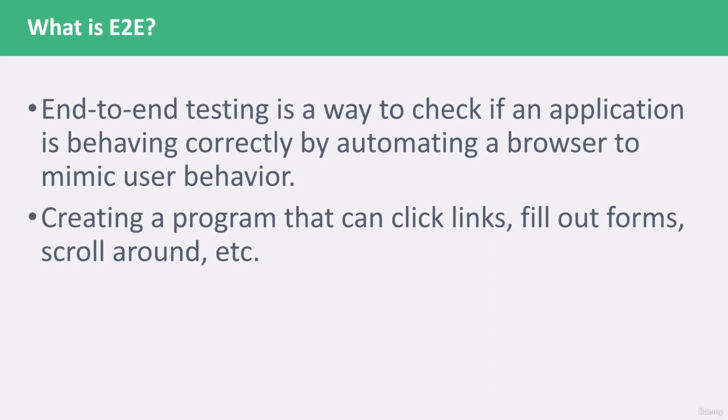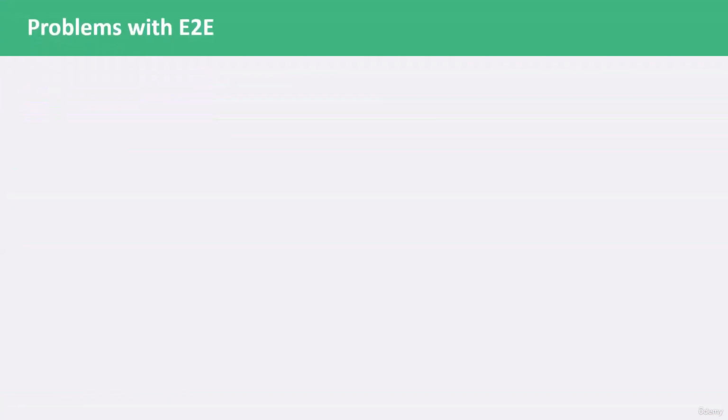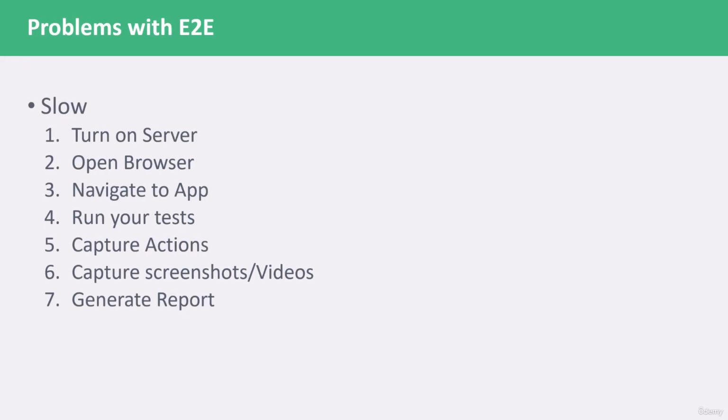In theory, it seems like end-to-end tests can be the best approach to testing. There are a couple of problems with end-to-end testing. There's a reason why it should only make up about 10% of your tests. The first reason is that they're very slow. A couple of things need to happen before the test is complete. The program needs to turn on a server, compile your project, open the browser, navigate to the app, perform your tests, capture actions, and generate a report. It's a series of steps that need to be taken for effectively verifying the test's pass. You'll see how slow a test can run when we run our first test.